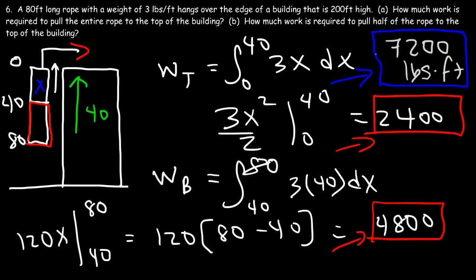So anytime you wish to calculate the work that's required to pull half of the rope to the top of the building, it's going to be 75% of the work required to pull the entire rope to the top of the building. 9,600 times 0.75 is 7,200.